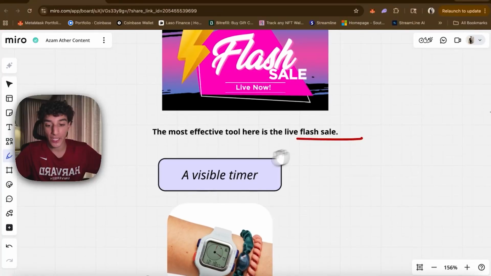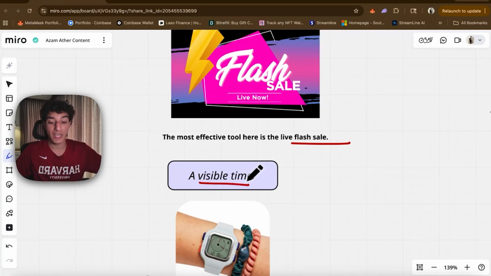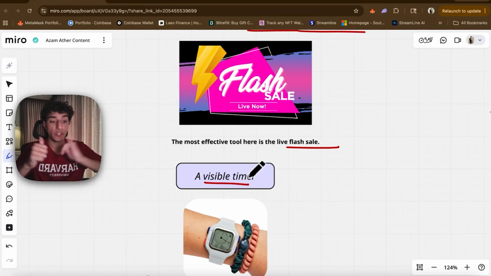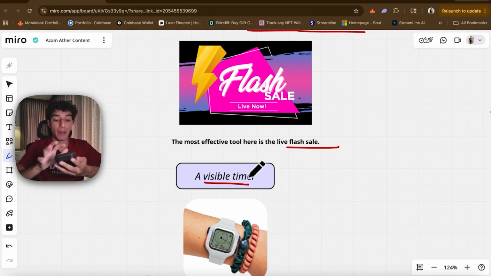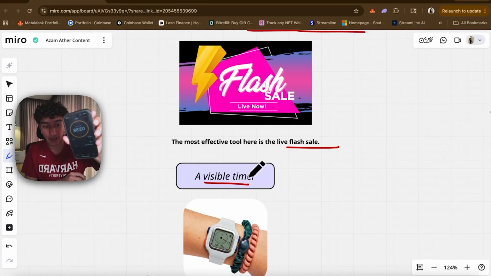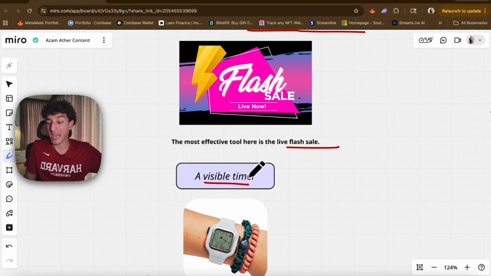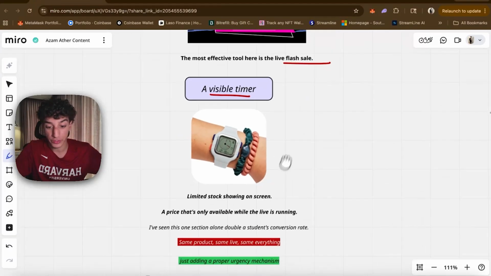If you don't have the ability to use a live flash sale, then simply use a visual timer. There's so much you can do with this, right? You can get a digital clock from Target right now. You can open up your phone, and there's going to be a timer app too, right? Just go to the clock, and then boom, I can say, guys, we only have 3 minutes and 58 more seconds until the price goes back up. Anything like that is also going to be really good for building urgency, okay?